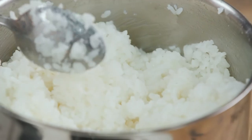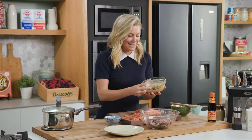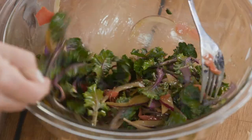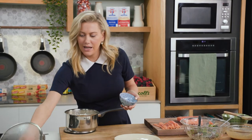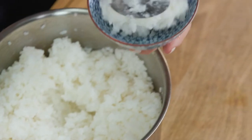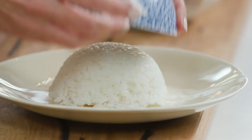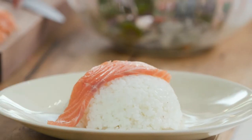Pop the lid back on just for a moment while we dress our kaolette salad. Look at these gorgeous colours — isn't that fantastic? It's going to taste so good with this nutty, sweet, salty dressing. I'll drizzle a few tablespoons of dressing over the top and just use a fork to gently fold everything together. Now let's start dressing the plate — use about a three-quarter to one cup size mould. I'm using a little bowl, filling it up with our rice, pressing down to ensure there are no air bubbles, essentially making a dome shape that we're going to drape our fish over. Press that down and tip it straight onto the presentation plate.